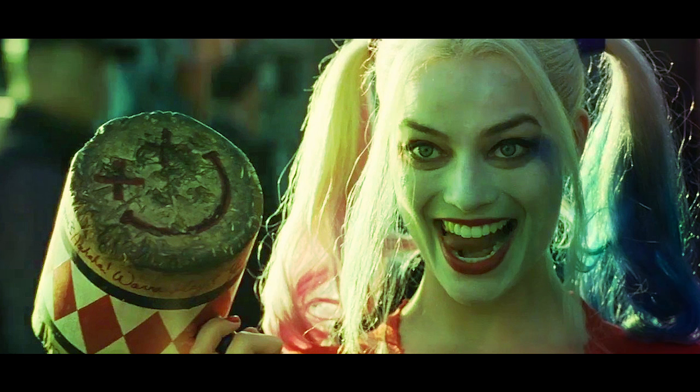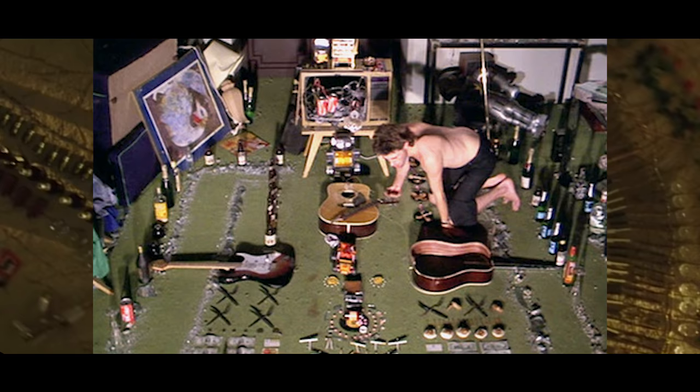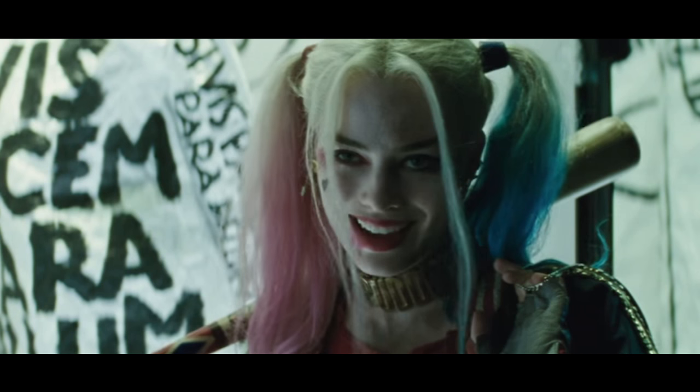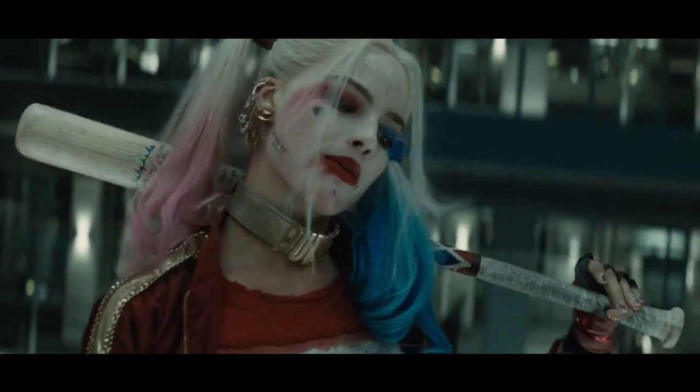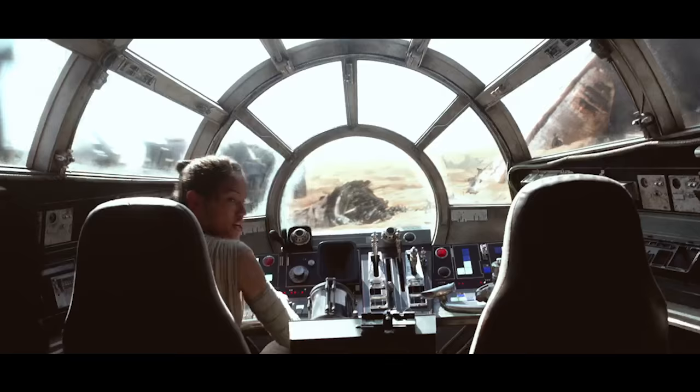Baby Harleys and Jokers in Suicide Squad. One of the more striking images in David Ayer's Suicide Squad is the shot of the Joker lying on the floor surrounded by all of his weapons — a shot inspired by the opening scene of the Pink Floyd musical The Wall. But when the camera spins up from the clown prince of crime, you can also see little onesies and twosies laid out on the floor. Given that Harley Quinn's dream life in the film involved children, perhaps this is a clue to the future of the Joker family — maybe this family of crime really is planning to settle down.